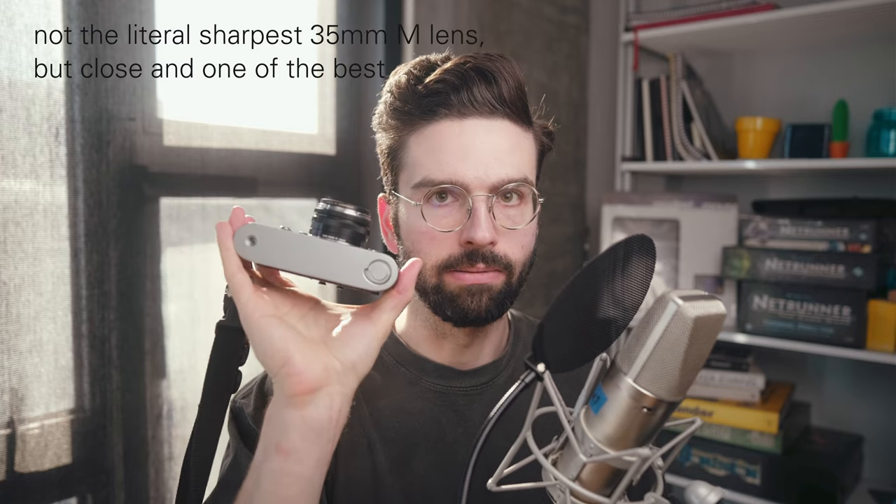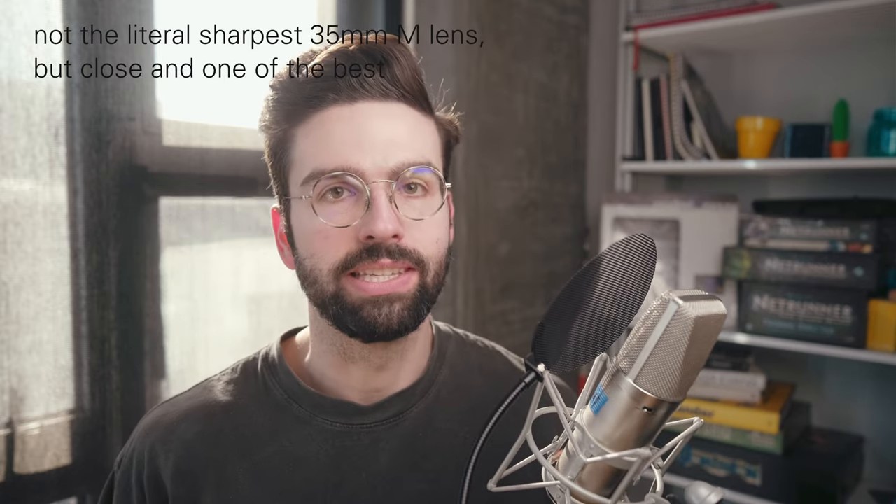Today I'm going to be comparing this point-and-shoot, the Contax T3, with a Leica with the Zeiss 35mm 2.8c — a tiny little lens. What motivates this is that years ago, before I got into shooting point-and-shoots, I always heard people say there's no reason to shoot an SLR or a Leica unless you like the feel of shooting it. Especially when I had more basic point-and-shoots and got the images back, I did feel like there was a bit of a compromise, so I wanted to see how much of that was in my head and how much of that is real.